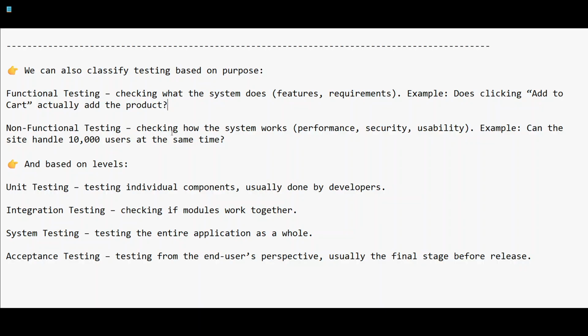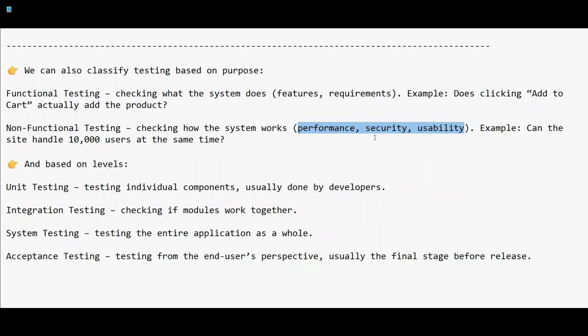In non-functional testing, we check how the system works: performance, security, usability. These are the non-functional requirements which the end user will give during the testing. Means how much load will be there on the software, what kind of security concerns will be there.